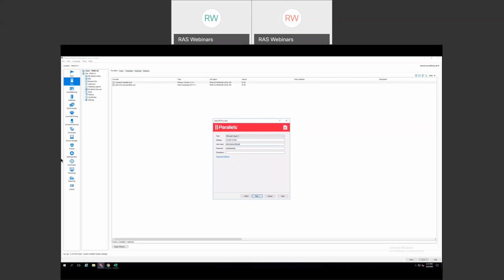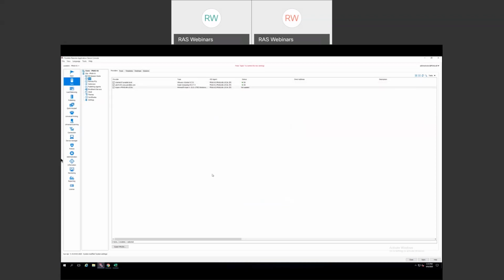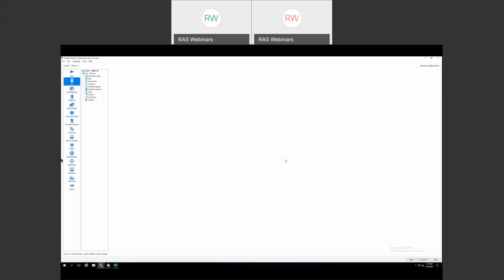Hopefully I don't fat finger the password. Find out here in a second. Let me just enter that password to make sure. And let's see, next. Hey, it worked. Okay, and you can see that the agent is installed. That's because the agent is running on the server, and I'll go ahead and click finish, and then apply, and it'll sync up with the server.